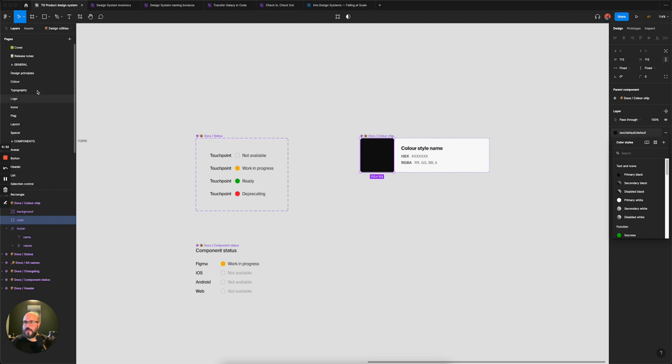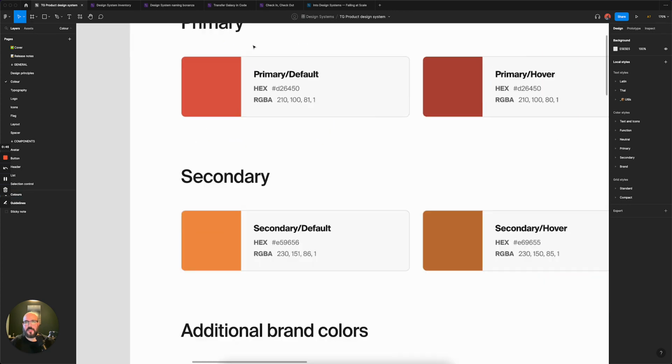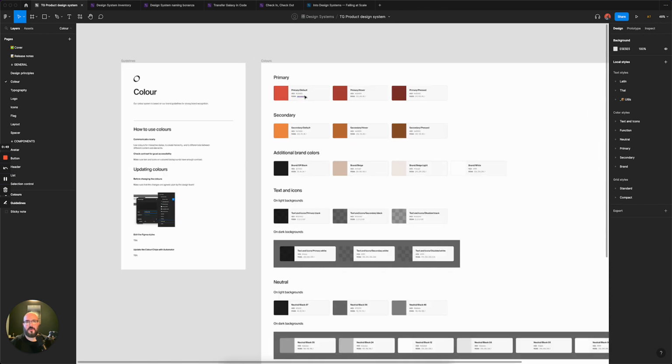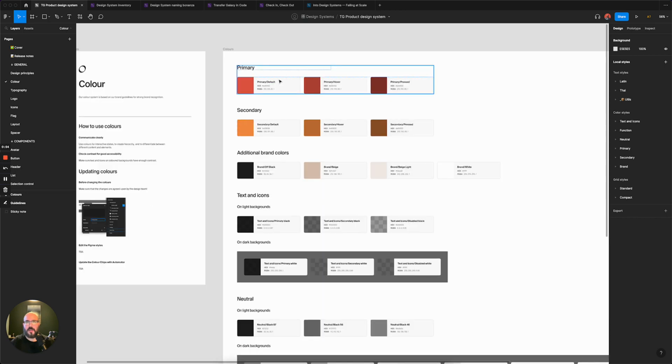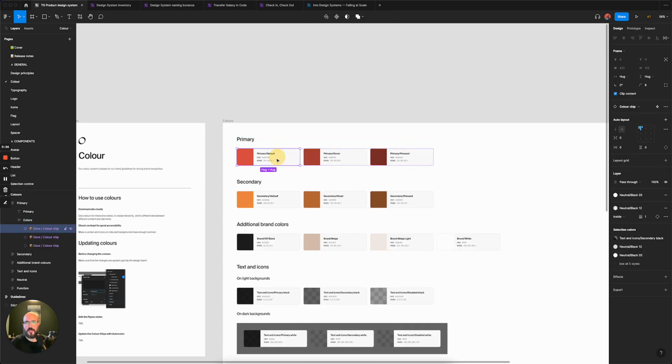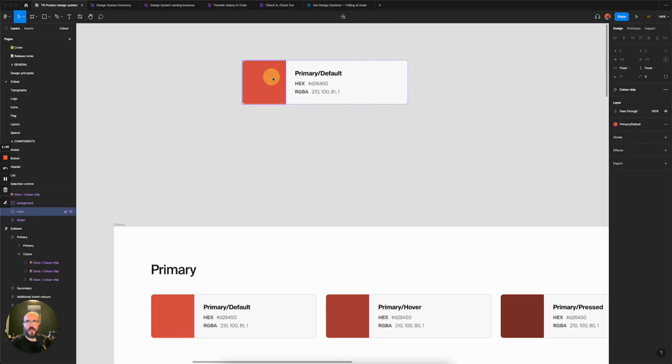And what it then allows us to do is use the Automator plugin to populate and refresh any kind of value here, from names to, let me zoom in a little bit, hex values, RGBA values. So all of this is now automated thanks to Automator. I'm going to show you a little bit how this goes by creating a new one. And then what I'm going to do is detach here.